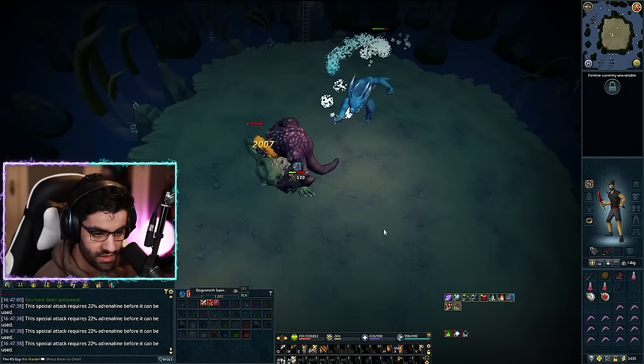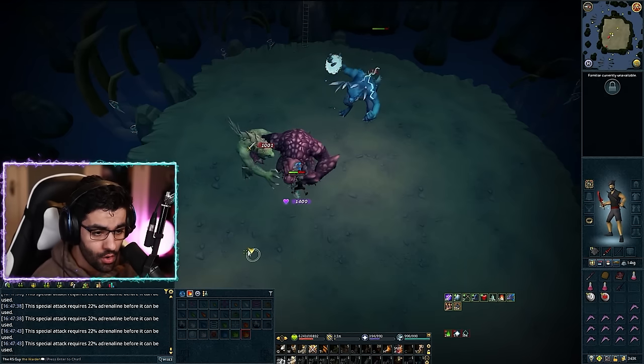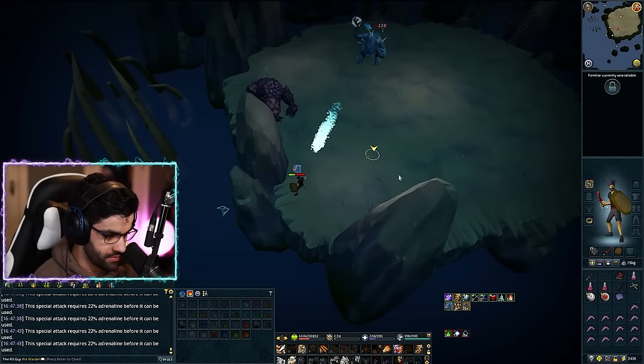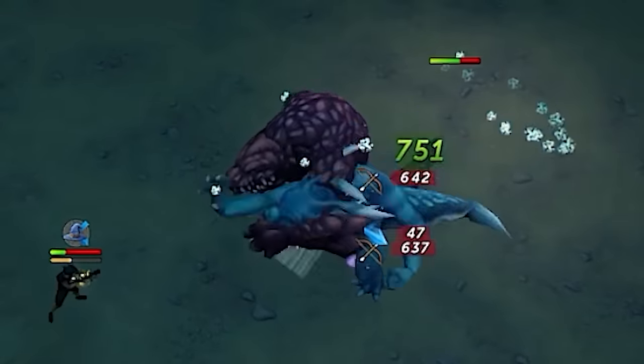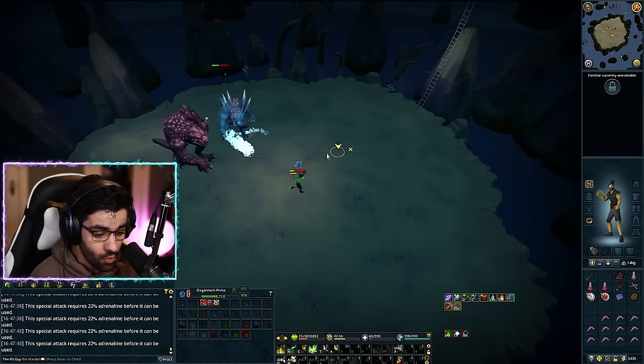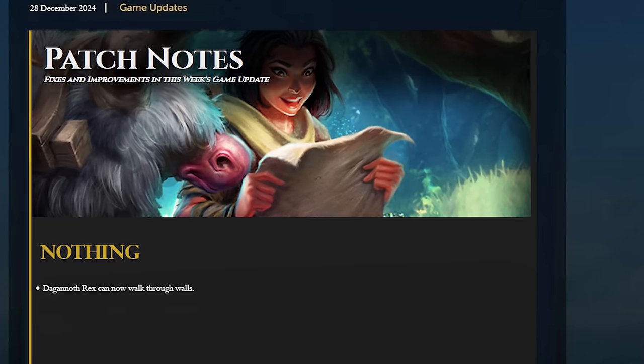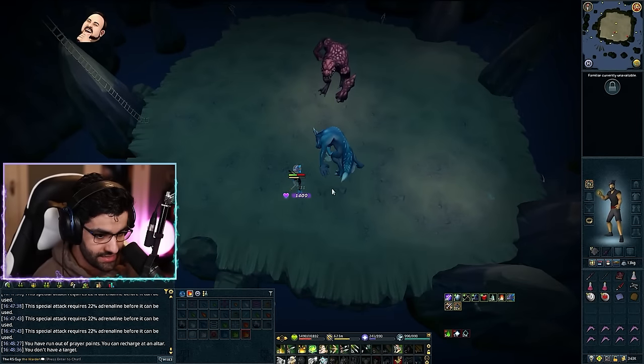Okay, bad. Guzzle? Are you kidding? No, no. Oh no, he respawned! Okay, wait, hold. Nah, I'm actually about to Bob the Builder this. Surely he gets stuck, right? What do you mean? Why did they let him walk through walls? I didn't see that in the patch notes. Hope nobody minds. All right, I did it. I did it, I did it, I did it.